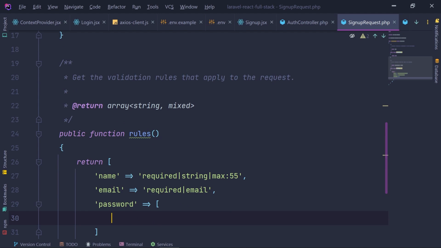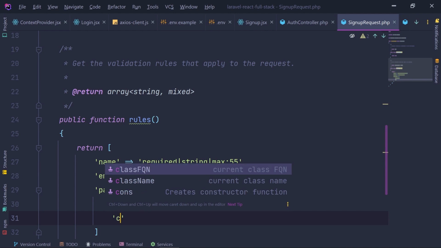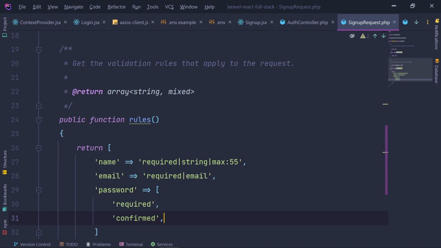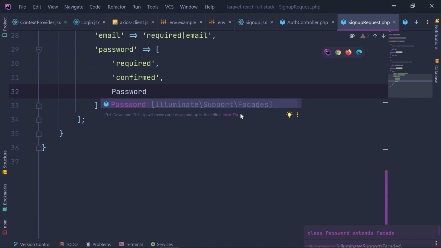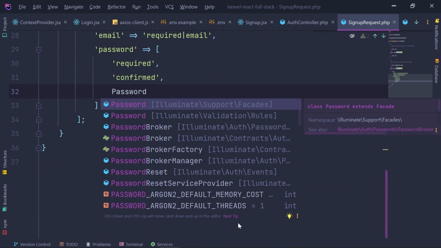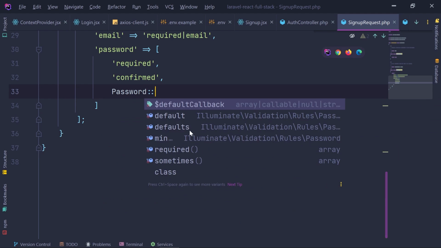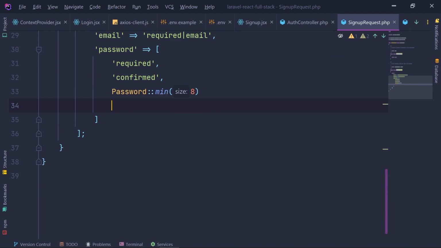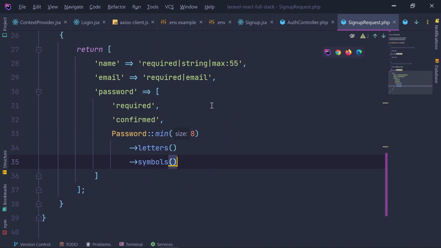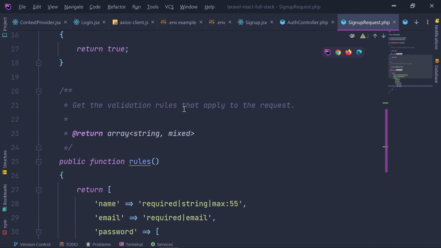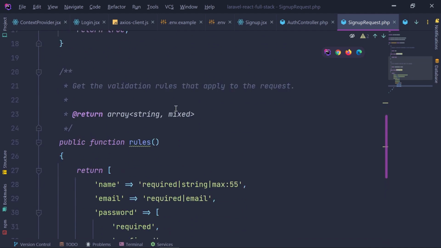So the password needs to be required as well. It needs to be confirmed. And let's specify also some additional password validation rules, like minimum of 8 characters. We need letters and maybe symbols as well. Okay, and just like this, we have the sign up request ready.